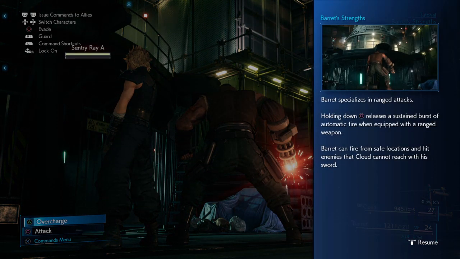Barrett Wallace joins the battle. Barrett's strength: Barrett specializes in range attacks. Holding down triangle releases a sustained burst of automatic fire when equipped with a ranged weapon. Barrett can fire from safe locations and hit enemies that Cloud cannot reach with his sword.